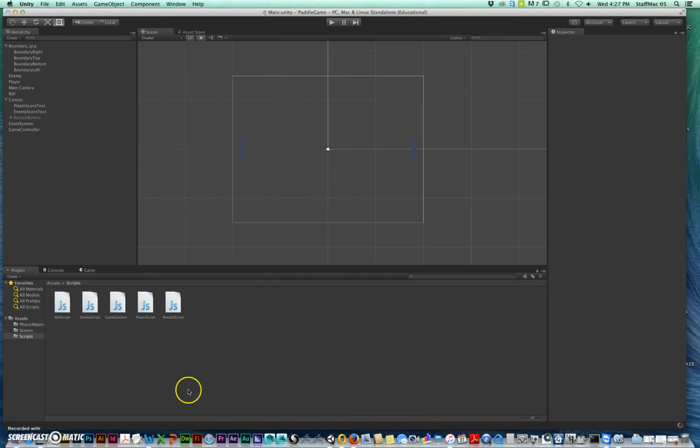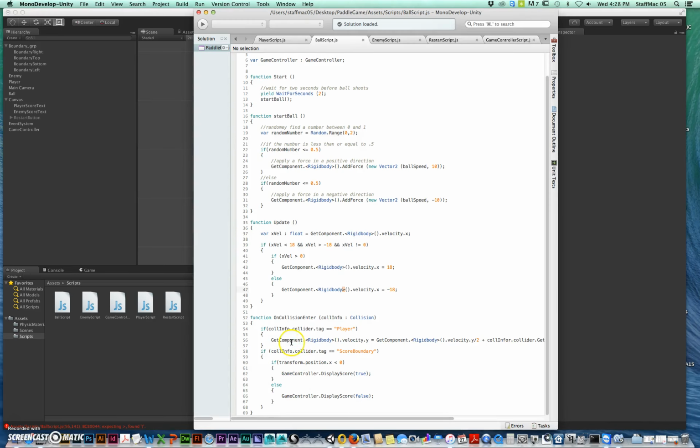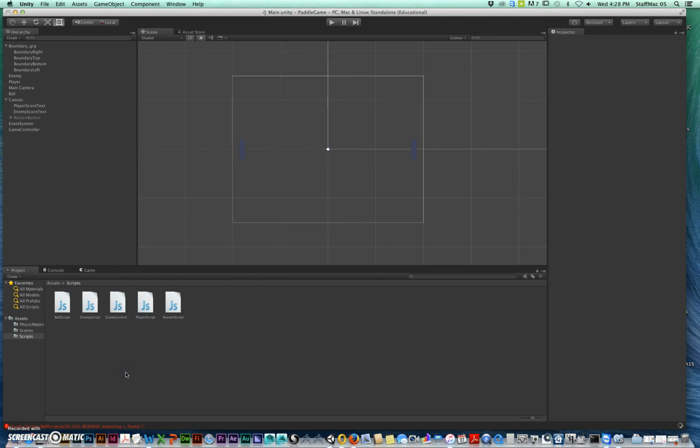I'm going to save it. I'm going to click in here. And it's going to say expecting blah, blah, blah. Found that. Okay, so that is 56 and 141. All right, so let's look at 56. Boom, rigid body. So 56, and then it's pretty far down. Oh, see, missed it right here. All right. Oh, come on. All right. Okay, let's save that again. Let's click back in here. Hope for the best.